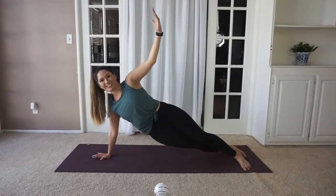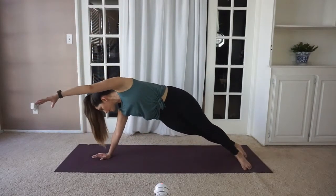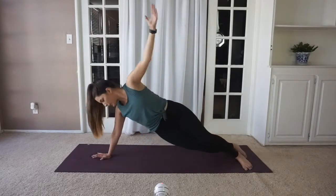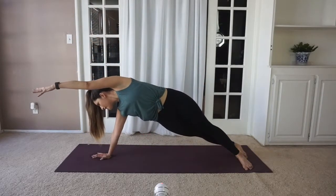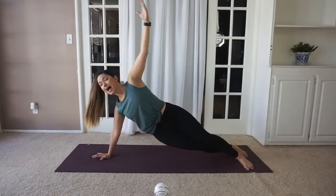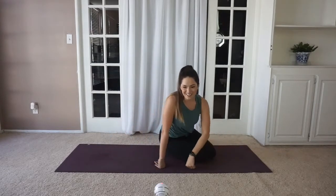Beautiful, and lower down. Let's go for 3. Last 2. Find that length in your body. Last 1. And lower down. Nice. Now let's go on to your knees.